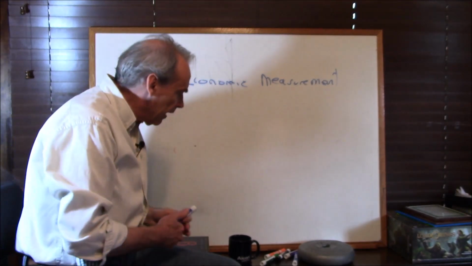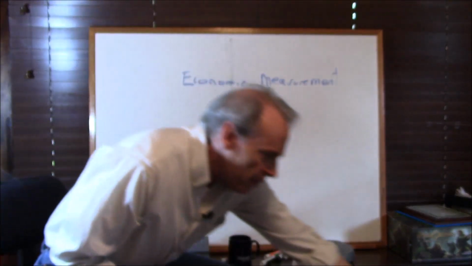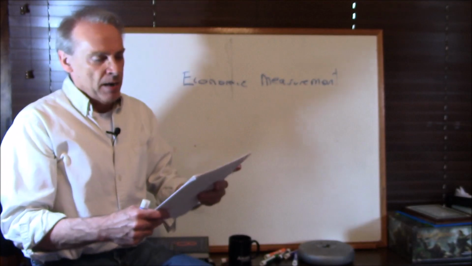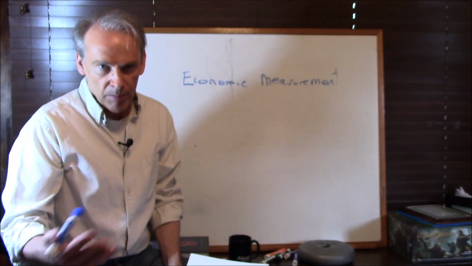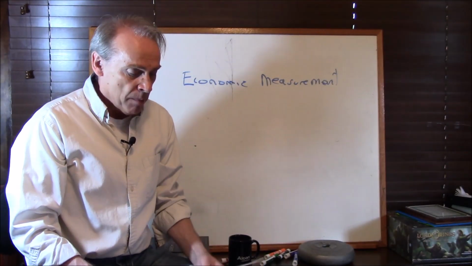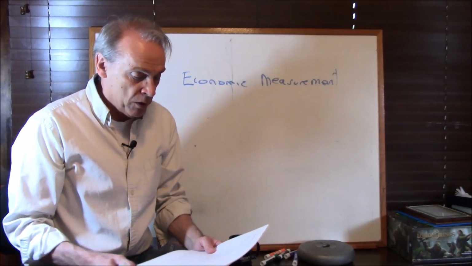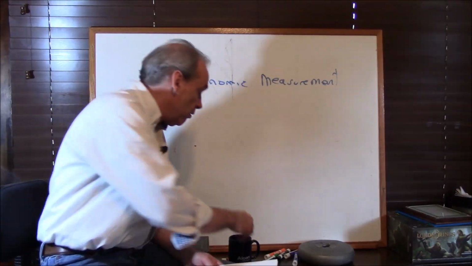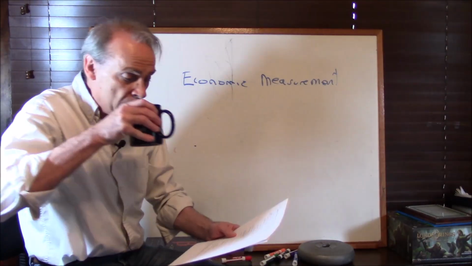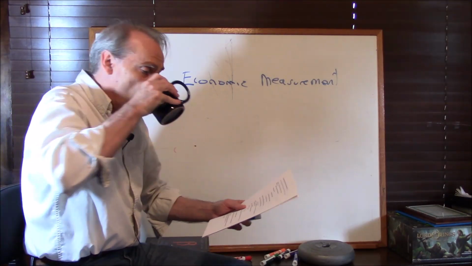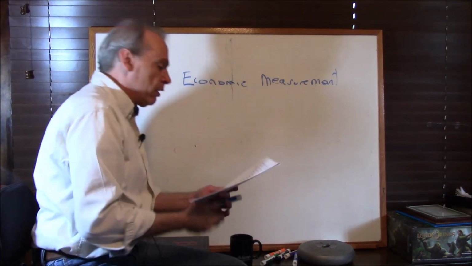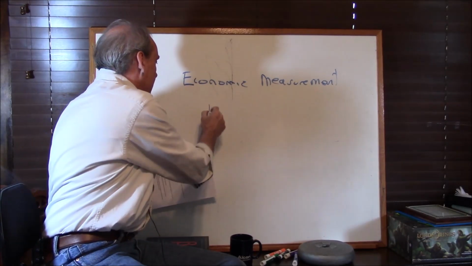Now, economic measurement. Okay, I mean, that's what it says in the textbook. I don't know if that's all that useful, knowing what it means, economic measurement, but there you have it. But I do like what he says in the first chapter. There are 3 main uses of econometrics. One is description of reality.